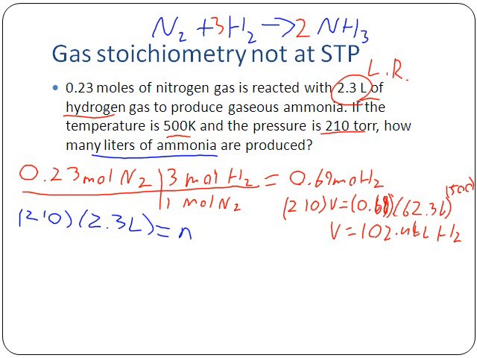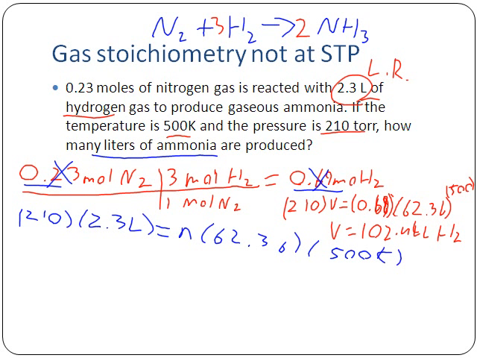Remember, the number of moles that we had over here is basically what happened if we used up the full 0.23, which is not true. We didn't use up that much. We didn't have enough because we didn't have enough hydrogen available. So this guy is sort of gone as well. So number of moles, what we're looking for, times 62.36 times the temperature, which is 500 Kelvin. Torr is not a temperature.